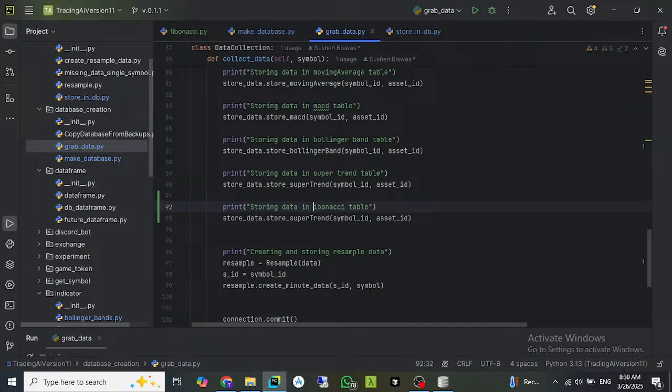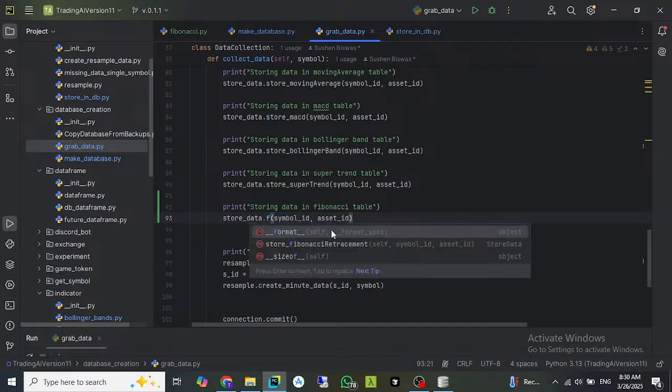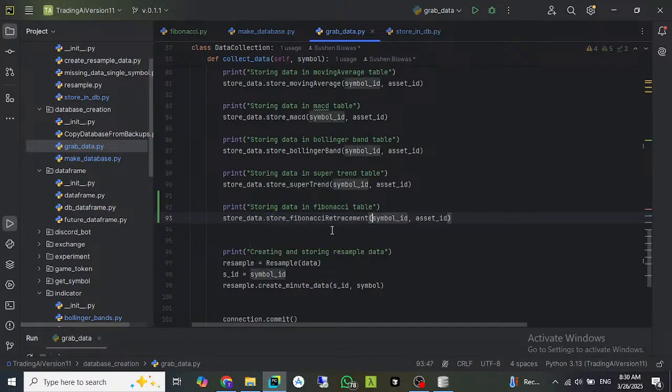And we have to call that thing, Fibonacci retracement. So we should call that thing.